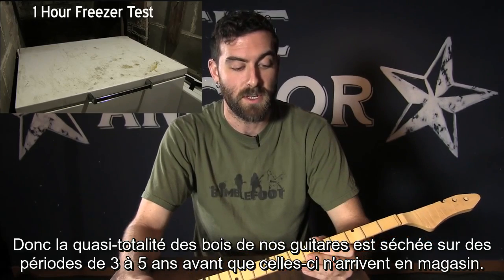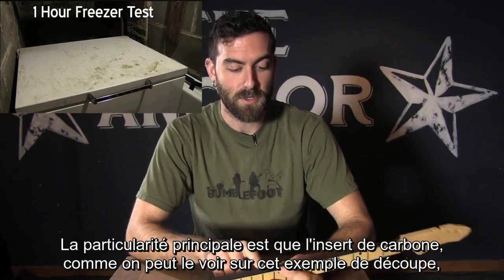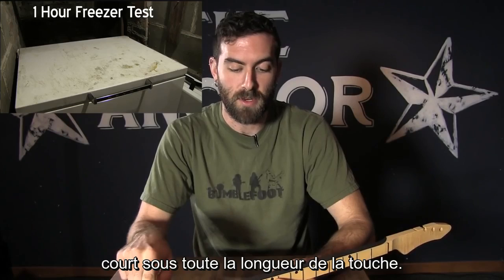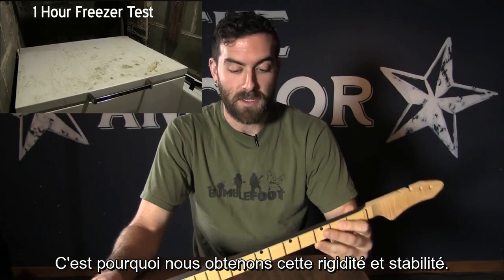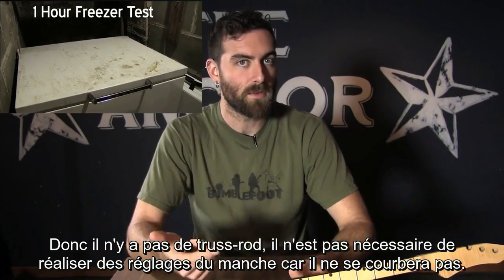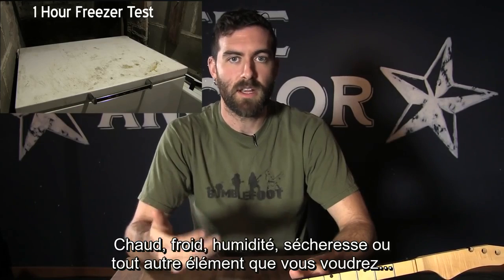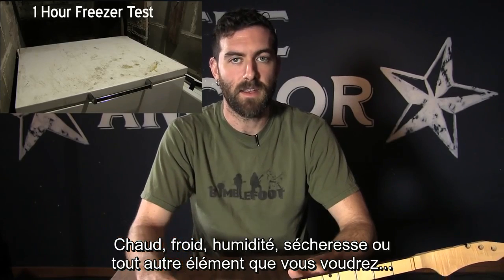But the special thing again is the carbon, and this cutaway will show you that the carbon goes all the way through the fretboard, and that's what lends its rigidity and stability. So there's no truss rod, you never have to worry about adjustments. It won't bend in heat, cold, humidity, dryness, whatever you can throw at it, it can take.